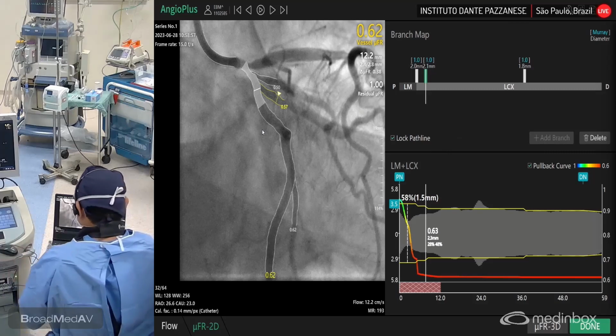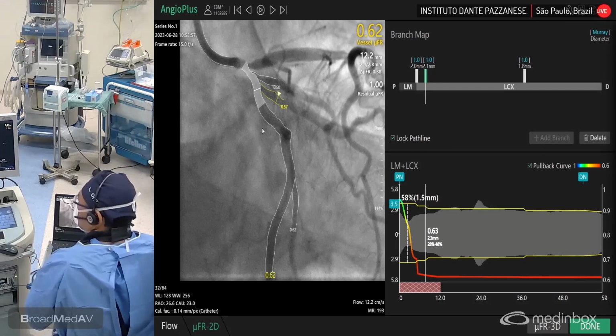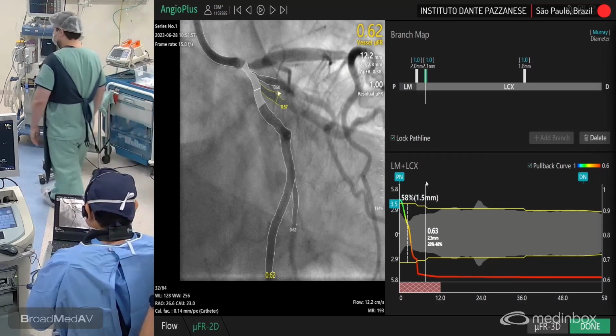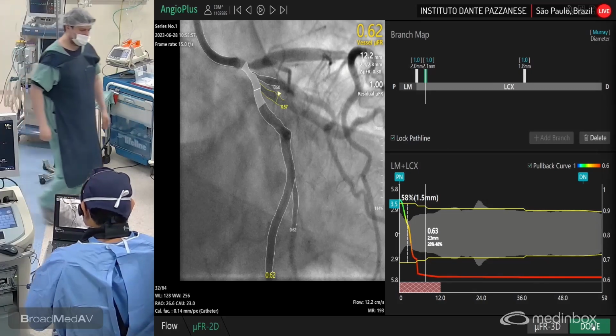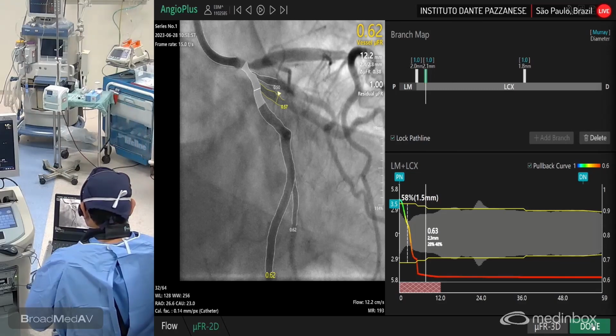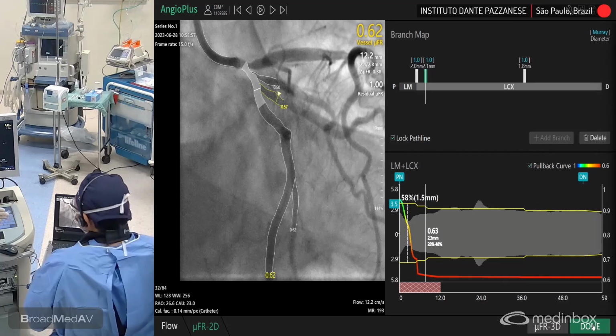This is a really beautiful demonstration, on time and very fast, and we can see how this system can help us with decision making. As you already identified, that's a significant ischemia-inducing lesion in the ostium of the circumflex, and the lesion extends, at least by angio, from the left main to the circumflex, plus you do see significant impact in the branches, maybe because of the proximal lesion.